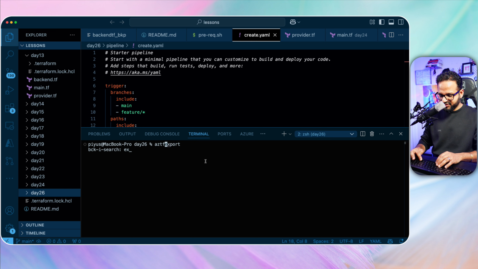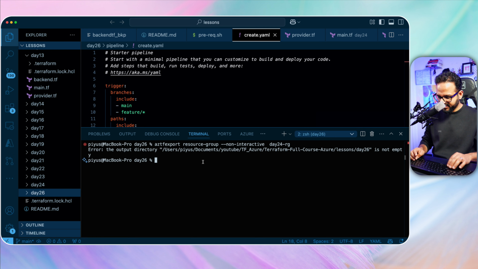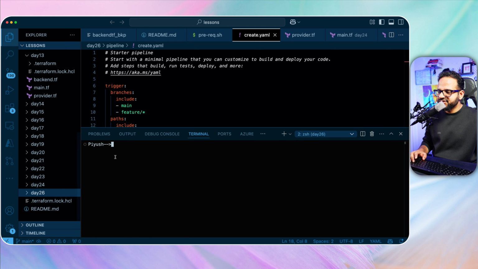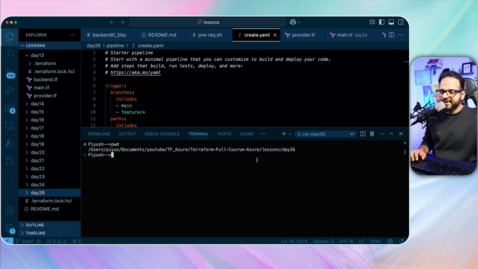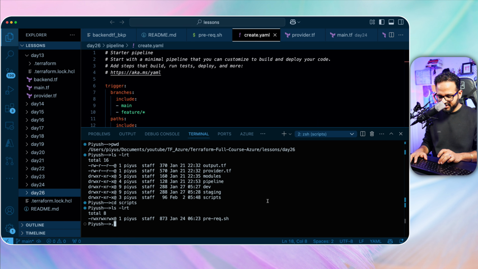Now let me change the terminal prompt. export PS1 equals Piyush. Okay, now my terminal has been changed to this. Now I'm inside the day 26 directory. That's cool. Now I have to go inside script and execute this prerequisite.sh.